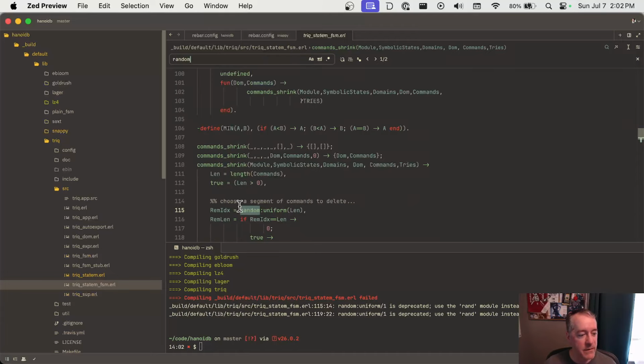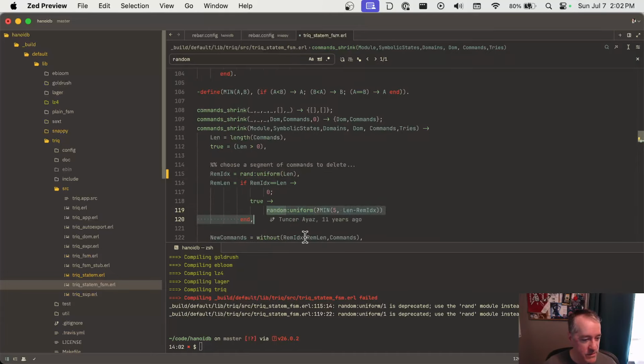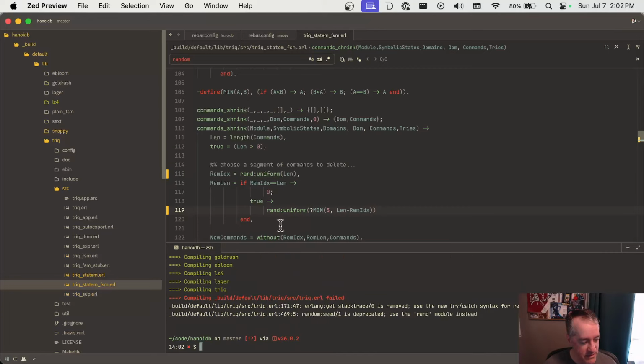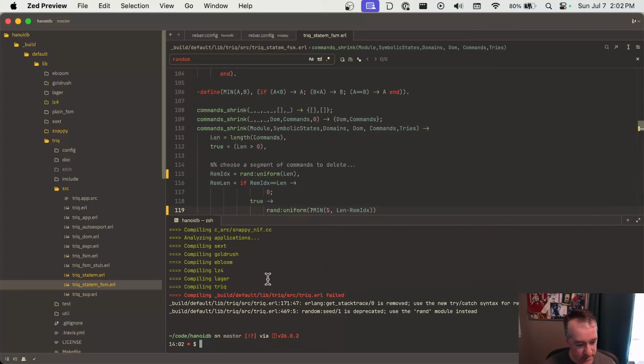Random rand. That looks suspiciously similar. Oh, it's Tuncer. Wow, I haven't heard that name in a long time. Got Tunst. Okay, this one has Erlang get stack traces removed.